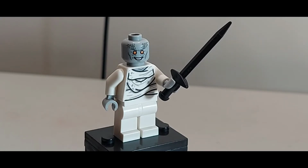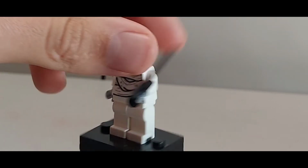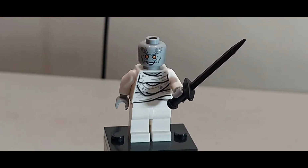That's it for this figure. You could use the torso for a Moon Knight custom, but we're getting a Moon Knight in the Disney Plus show, so there really is no use for this unless you want to make a Halloween custom mummy figure. There really isn't anything. Anyway, let's take a look at the tree.